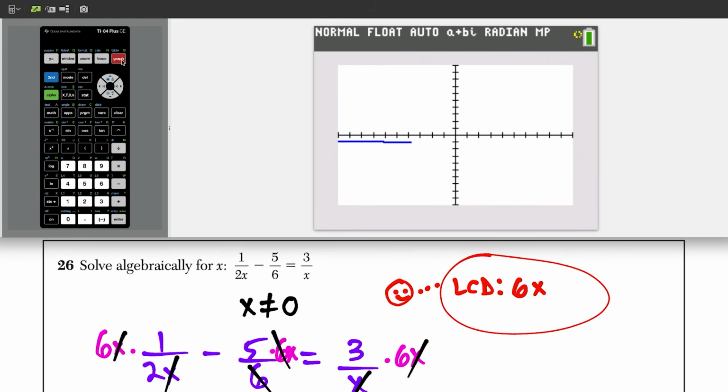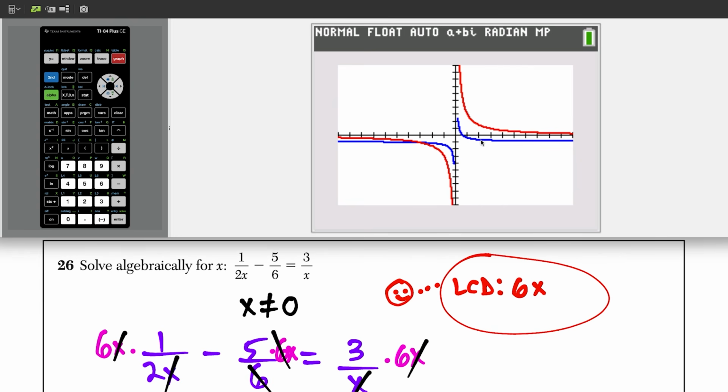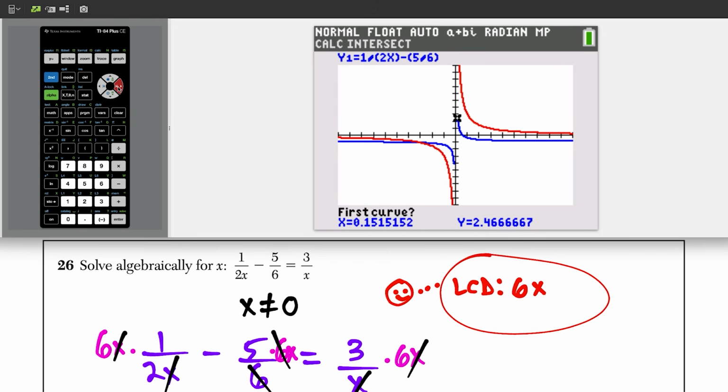And now I press graph, and notice that these two graphs intersect over here. So I'm going to press second trace 5. And we could see, I'll just go over to this part of the graph. I'll hit down and go over. Actually, I just got to go all the way to the left like this. Okay, so I just scroll to the neighborhood. So I press second trace 5, and now I just press enter 3 times. And we have x equals negative 3, y equals negative 1. So if you just wrote x equals negative 3, you would get at least 1 point out of 2.